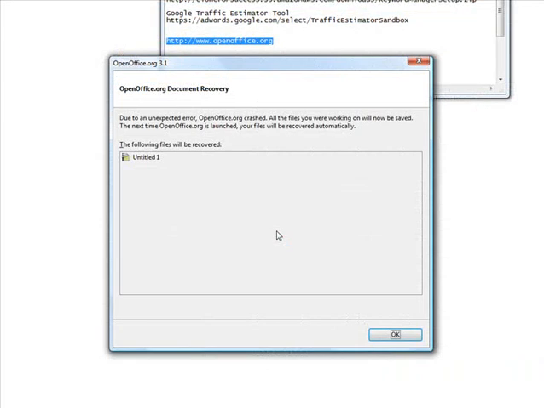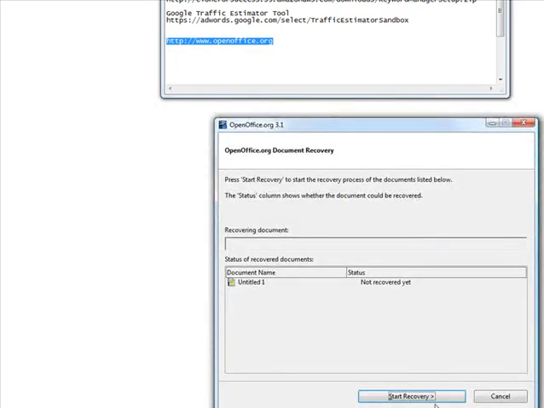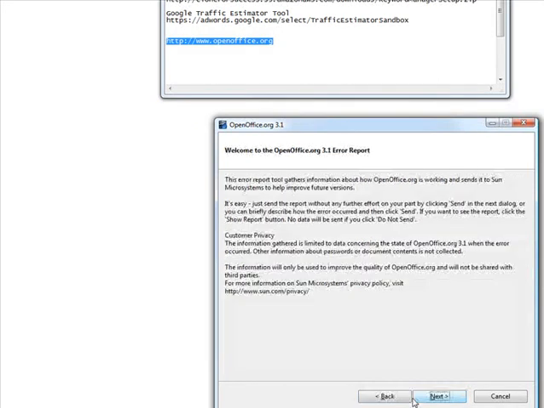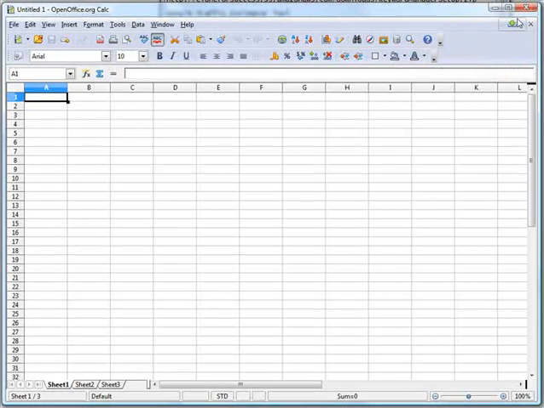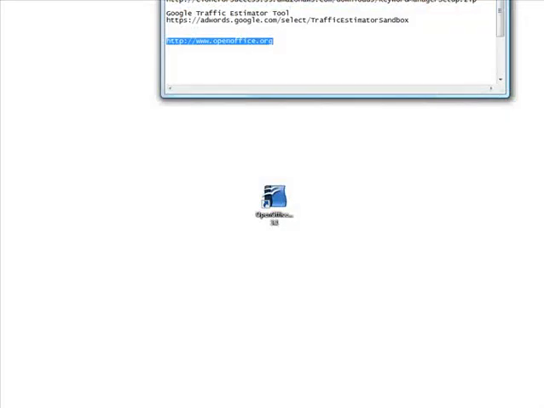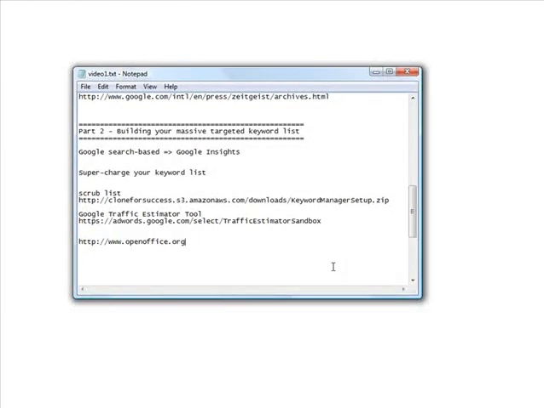And if it works, well, there we go, it crashed on me. So it's just like I said before, I'm not sure why it has an issue with my particular computer, but it works on all my other computers. Other than that, it's a pretty good program. Start recovery. I probably need to install a different version for a 64-bit operating system. But the majority of the people watching this video probably won't have this problem. Probably all of you. So no worries about that. But anyways, that's what you want to use to open up that particular file, which I already did.